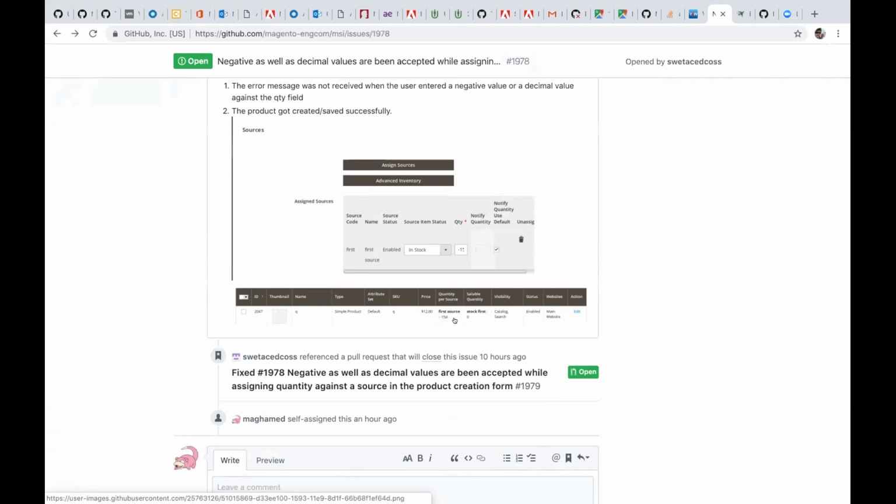But in fact, negative source item quantity is a desirable state for us. Moreover, it was allowed to specify negative source quantity before, in the Magento era, before MSI was introduced. But why could it be useful for us on Magento with MSI?